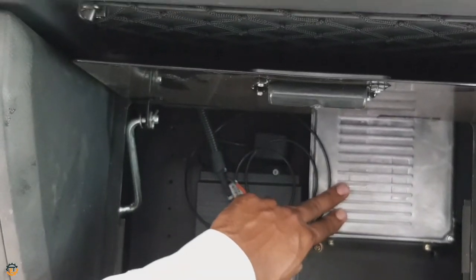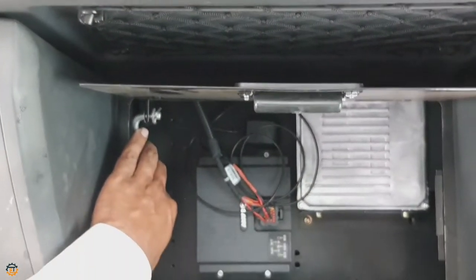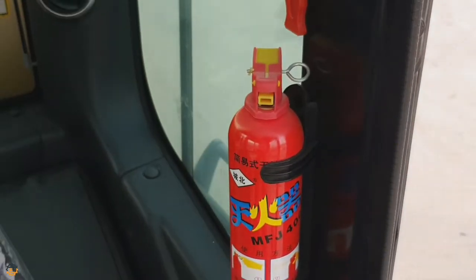And next one is the black box. It records all functional movements of the crane. And when you come out, nearby the door, you can see one fire extinguisher is fixed here.